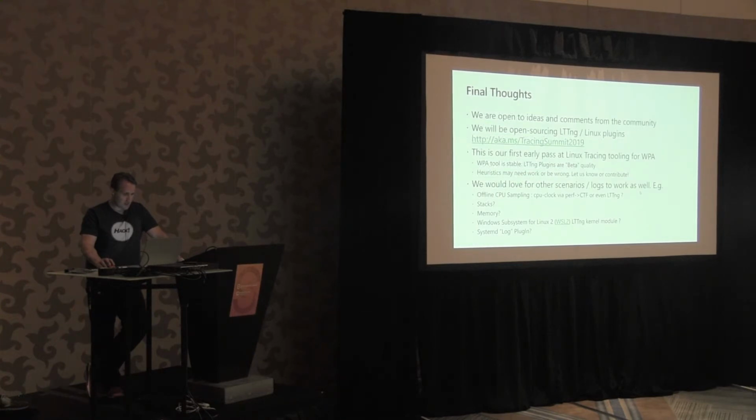So yeah, final thoughts. We're really open to ideas and comments from the community. We plan on open sourcing LTTng and those plugins hopefully in a couple months. There's a link where you can find out more information. It'll be updated. So really, this is our first early pass at Linux tracing tooling for WPA. The WPA tool is stable, but the plugins and SDK are basically beta quality, so they're pretty good.